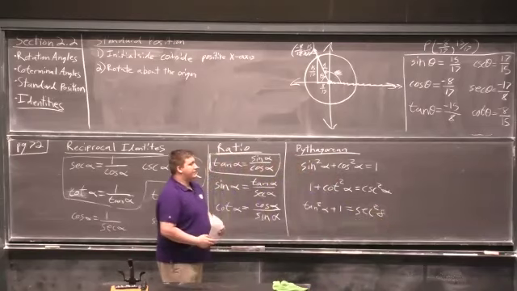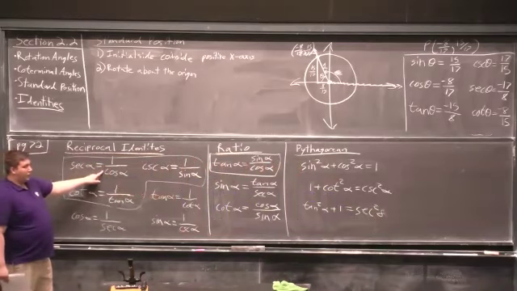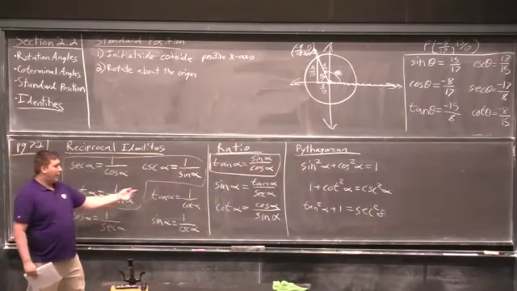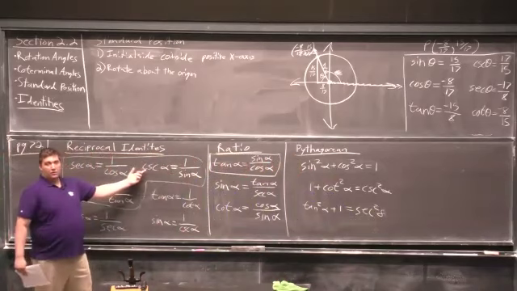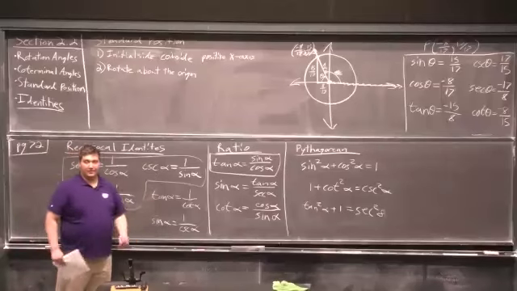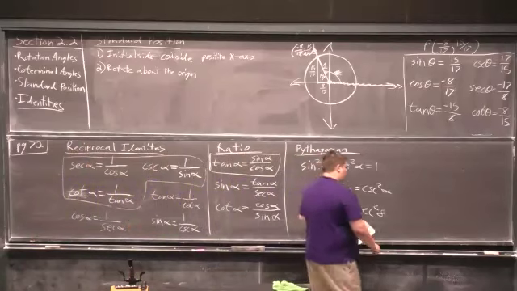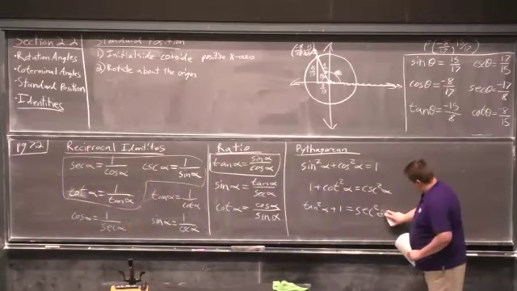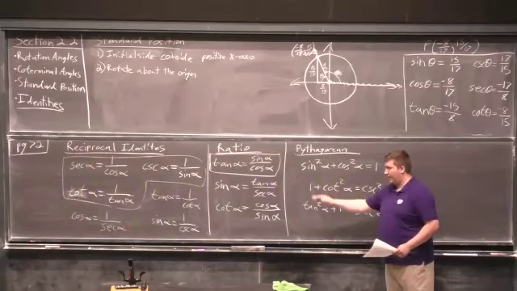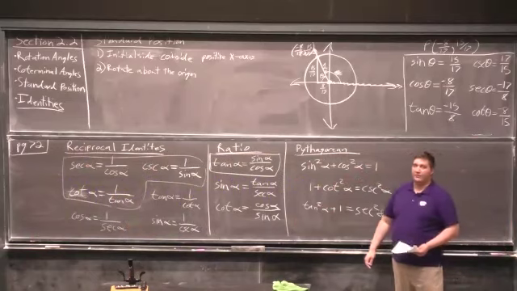And that was simply through the fact that we knew what 1 over cosine was and what 1 over sine was. And if we have 1 over sine squared, well, then we have cosecant squared. And same thing with the other identities. So again, for your check on learning for this video, I want you to write down verbatim every single one of these identities found on page 72 of your textbook.